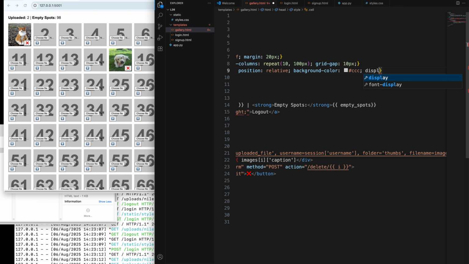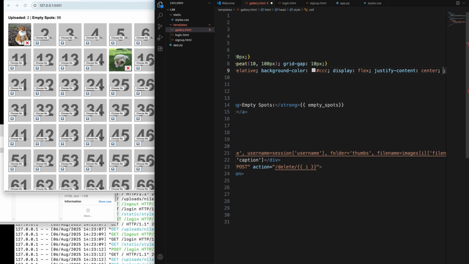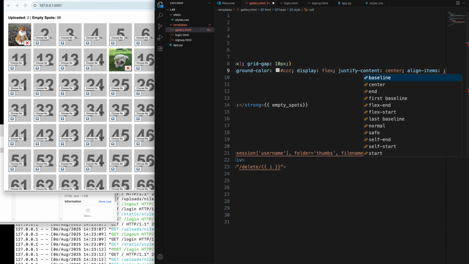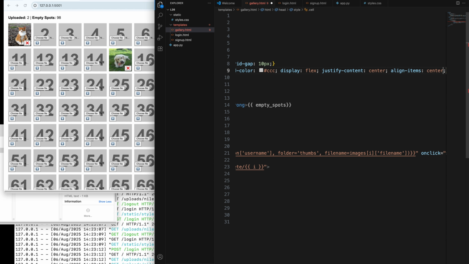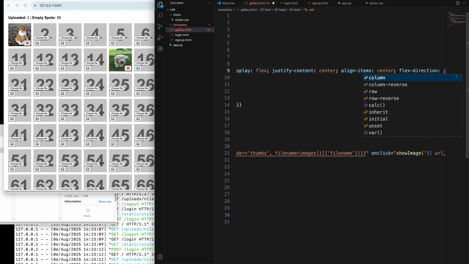Then display flex, and then we have justify content in the center, and then align items. So we can align the items to the center. And then flex direction, let's say column.